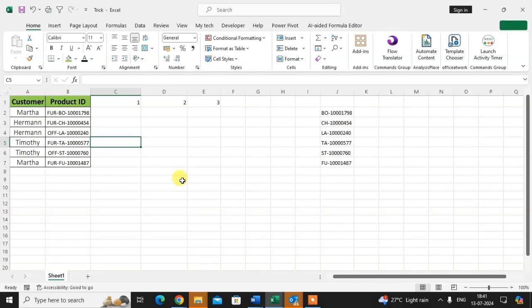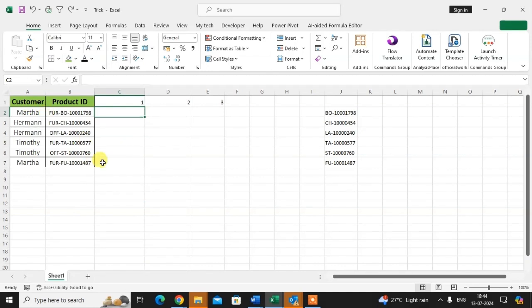In this video, we will learn how to remove some characters from data in an Excel sheet. So here I'm showing you one trick. Let's start. Here you see I have some small data, customer and product ID, and I want the result of the product ID. This product ID is too long, therefore I remove these first three characters plus this dash also. It's totally four characters. I want to remove this.